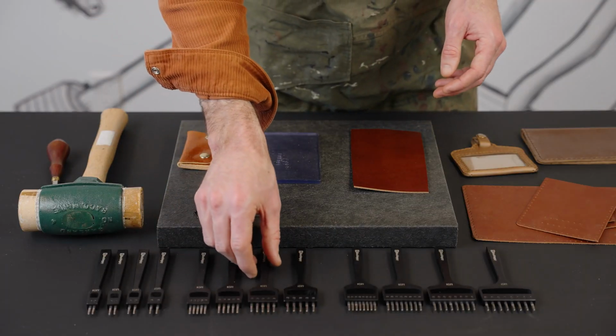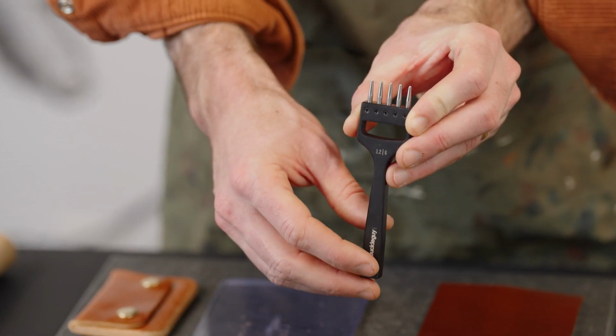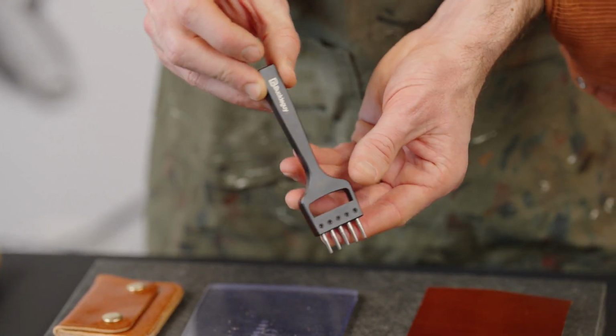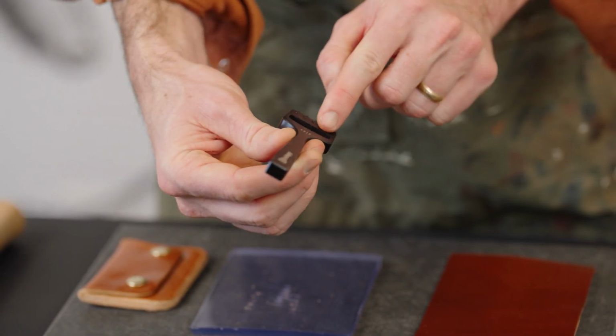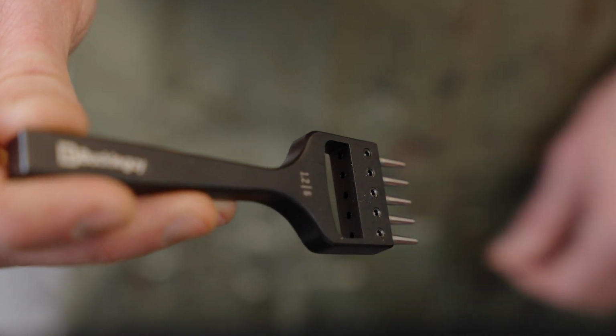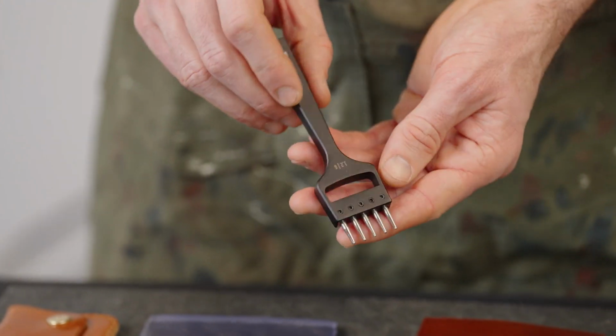So take a look. Let me grab the 6 millimeter from center hole, 5 tooth. As you can see, there's an exit here where, when you're punching this, as they begin to fill up, they will shoot out from the top. They'll eject from the top there.